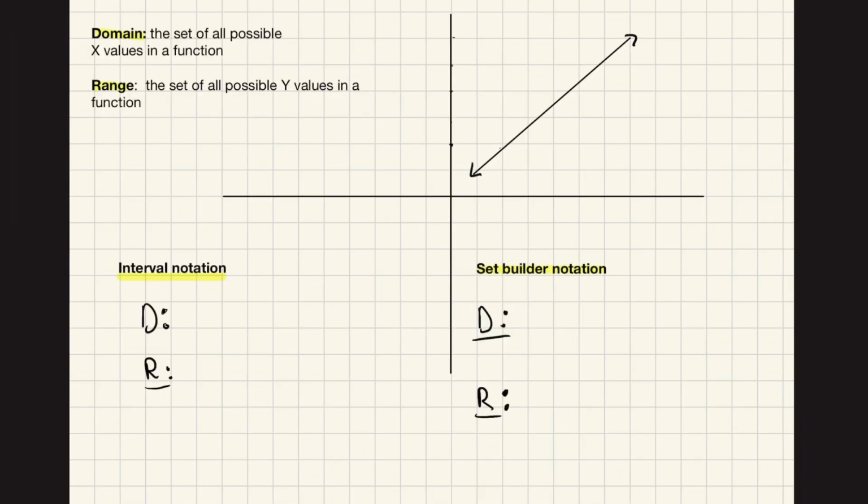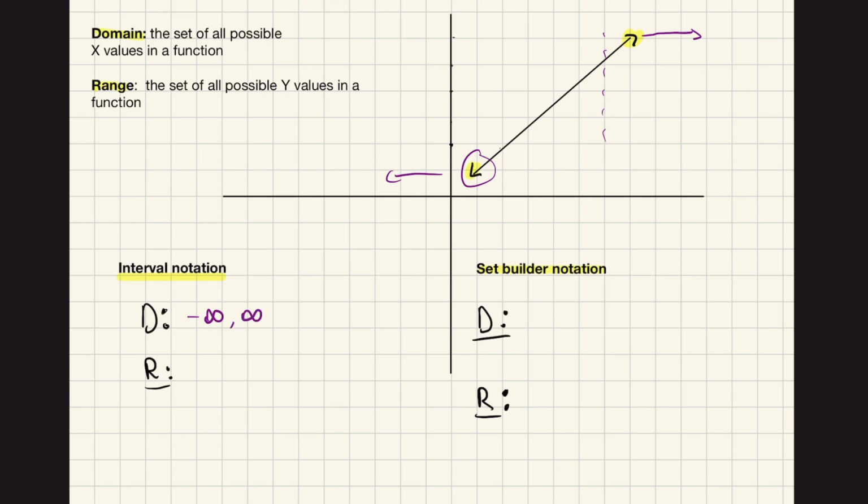Now, something like this might give some people a bit of hesitation because you're dealing with endless arrowheads on each end of the function here. But it is a function because it would pass the vertical line test here. So if I'm looking at interval notation, well, it seems to keep going forever in the left direction, which would be its minimum value. And so forever in the left direction would be negative infinity. And then it also seems to be going forever in the right direction. So that would be positive infinity.